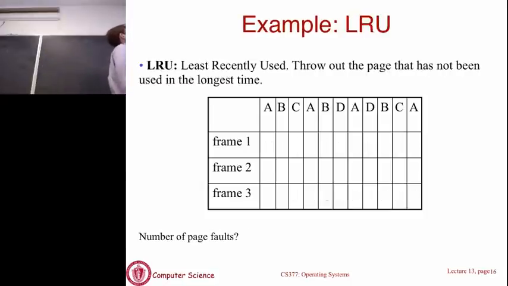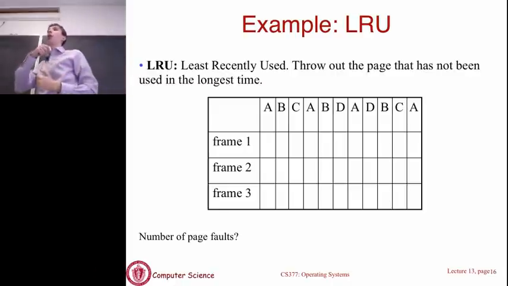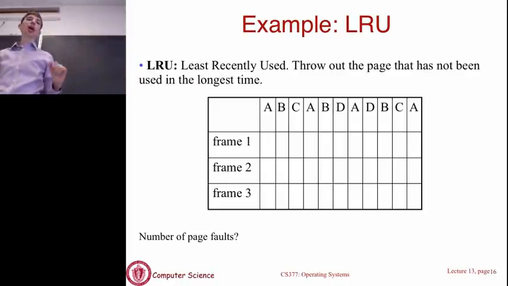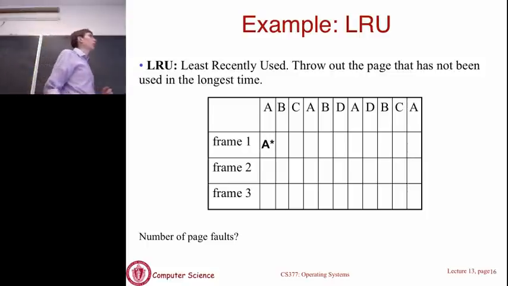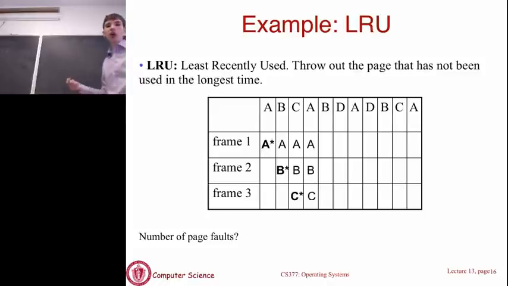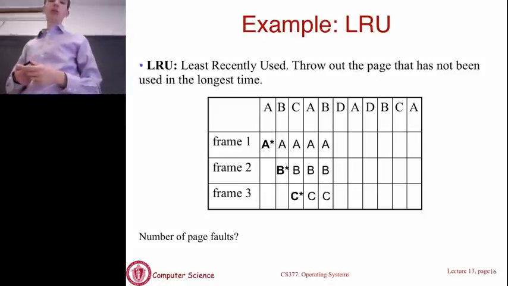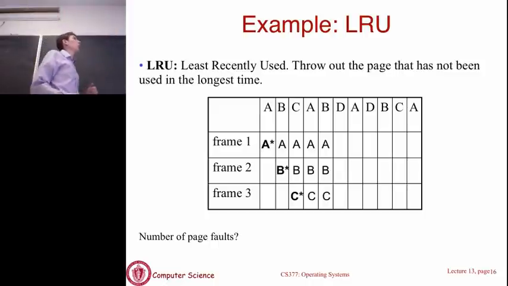So now let's look at how we do this with LRU. So here, rather than looking forward in the string of memory references, we're going to look backwards. But it's essentially the same idea otherwise. So first 3 are going to be the same. Page fault on all 3 of those to load those into memory. A is not a page fault, B is not a page fault. And now we're looking at D, right? So we can't look forward anymore. Now we're going to look backwards.